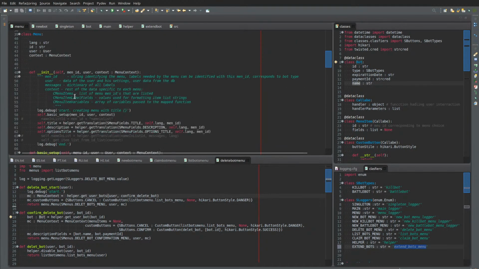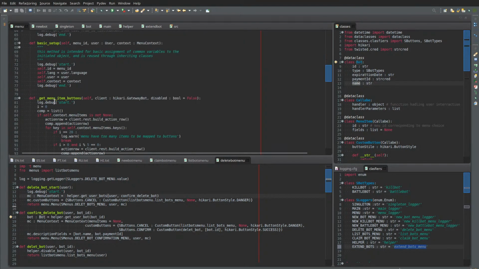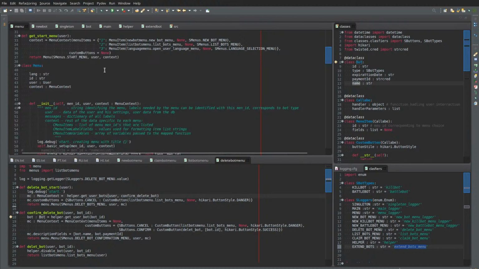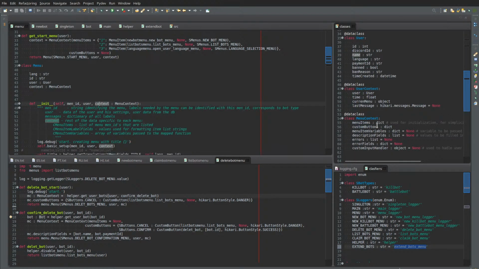Let's see, what do I have? The menu. See, when I made... Okay, it has a context. Context is menu context. Error fields. Custom input handler, which is okay. Description fields. Menu item variables.